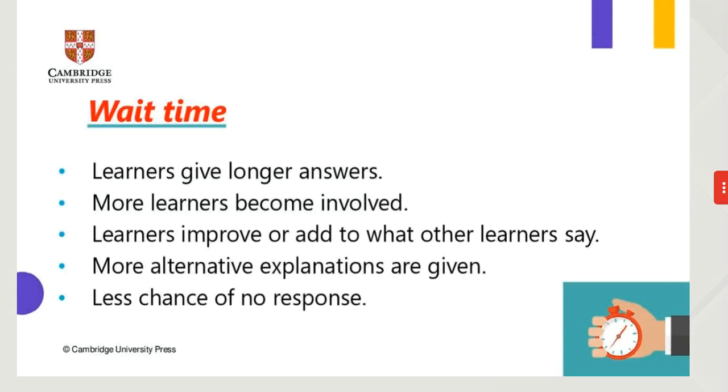Well, our learners will give longer answers. If we're aware of the time we're giving them, our learners will be able to answer the questions, especially with the higher order thinking skills, the more cognitively demanding questions. If we give them time to think, they're more likely to give us longer answers and avoid short answers. They become more involved and they have more time to listen to others in the class. Opportunities for alternative explanations are given, and there's less chance of no response.